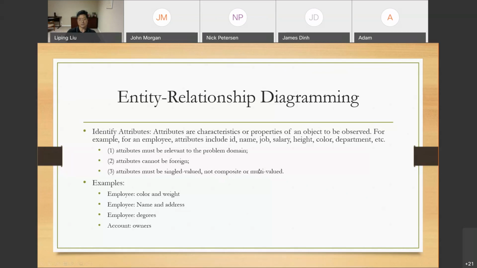And multi-valued, so some attributes may be multi-valued. For example, student majors. Some students may have one major, some may have no majors, but some other students may have multiple majors, maybe simultaneously doing MIS and computer science at the same time, right? So in that case, if you put something like IS, CS in a majors attribute, that would not be acceptable to a relational database. So the best way to handle that is making sure those attributes cannot be multi-valued. How do we do that? We will learn how to do that. We will use a concept called weak entities to handle that.